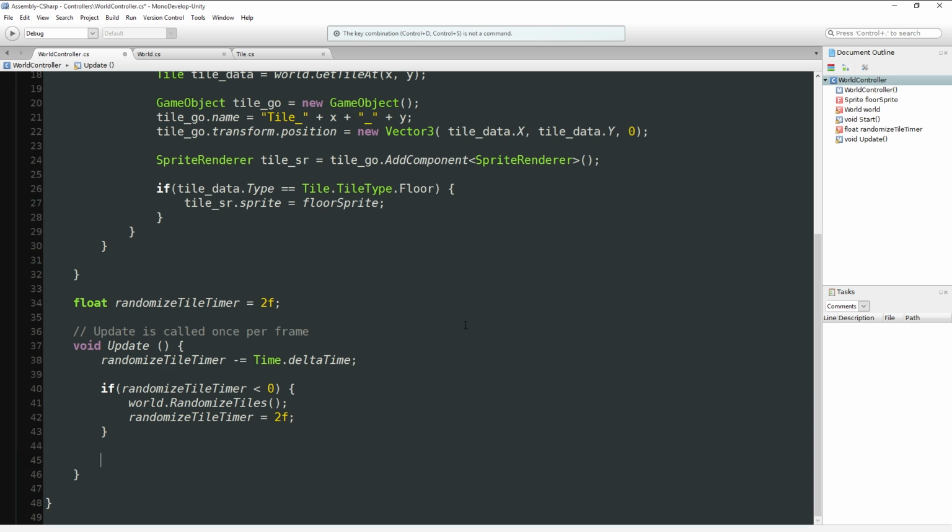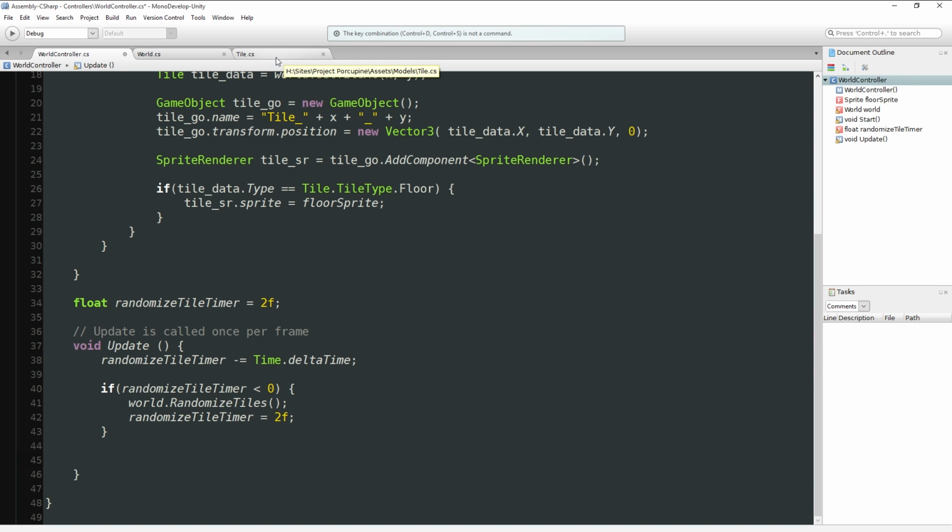So there's two ways of getting this information from our tile data. One way is called polling, which is what we would sort of classically do, which is what I just described. It's the equivalent of, when there's an election going on, people calling your house to find out what party you're going to vote for. Well, that's polling. So we can poll the world or the tiles and say, hey, did you change your type? Hey, did you change your type?